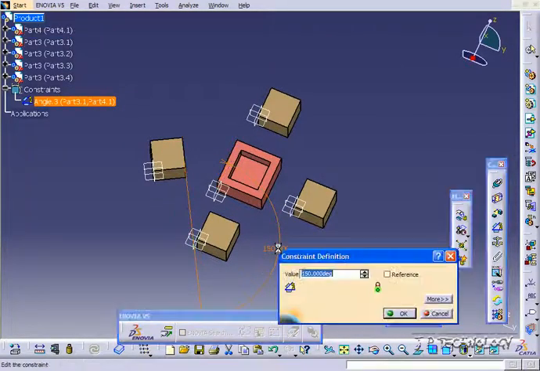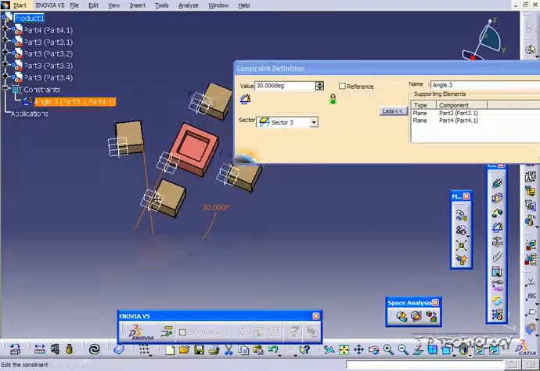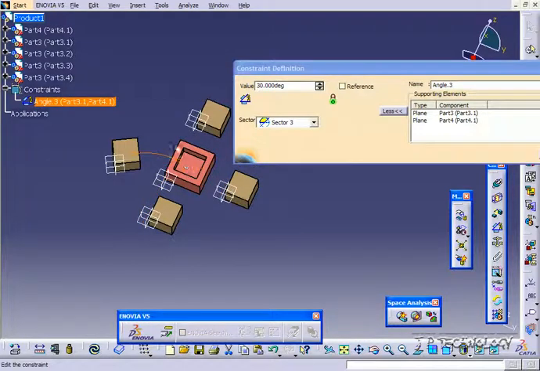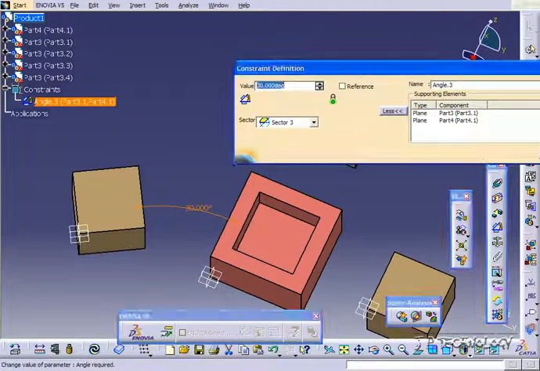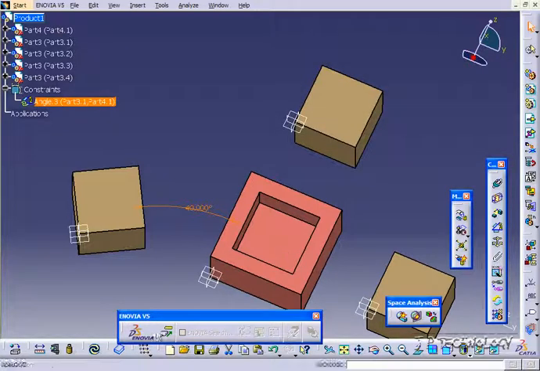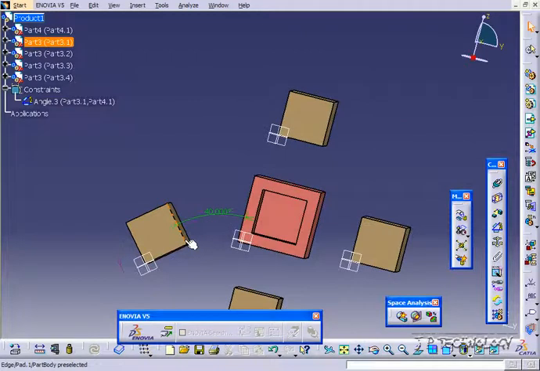Now if we double click and go into it and click more, you're able to change and play around with the sectors. So as you change the sectors, you're able to see really what you want to see. In this case, what I think would be reasonable was a 30-degree angle. So you can tell that there's a 30-degree angle going on here. And if we change this to 40 and then update it, it turns into a 40. And that's what, to me, I would be looking for.